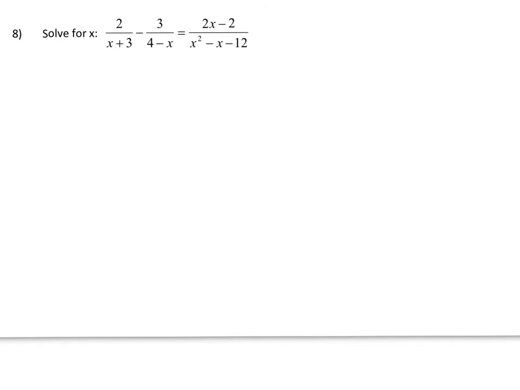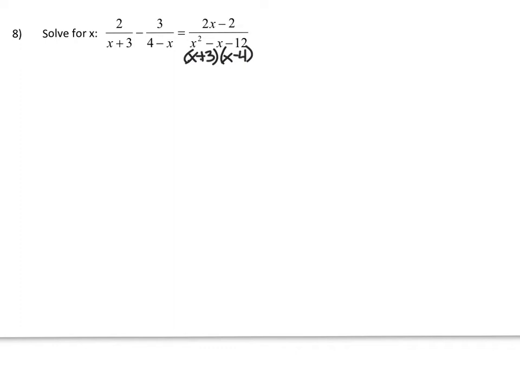Now, here we have fractional equations. So we know the first thing we have to do is find a common denominator. Now I'm looking, and this one right here can be factored. So if you can factor a denominator, let's do that first because that'll help us out. Since we have a 1 in front of our x squared, we just have to set up two sets of parentheses. And since we have an x squared, we're going to put an x in the first spot in each parenthesis. And then we just have to come up with two numbers that add to negative 1 and multiply to negative 12. So it would be negative 4, positive 3? Okay, so we have a negative 4 and a positive 3.